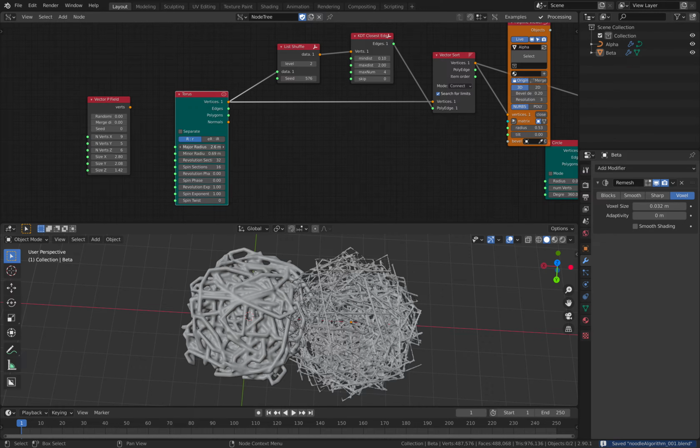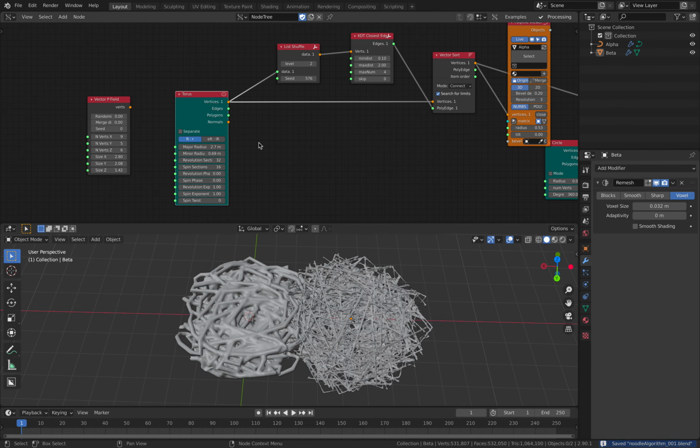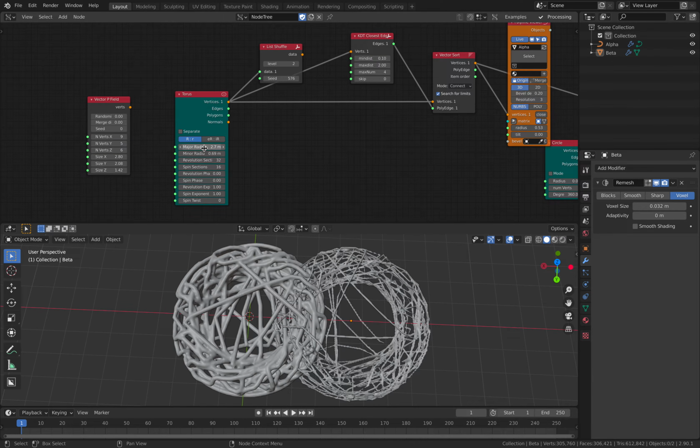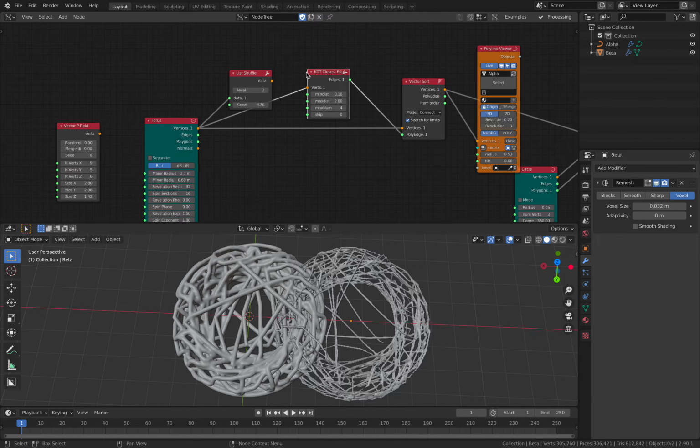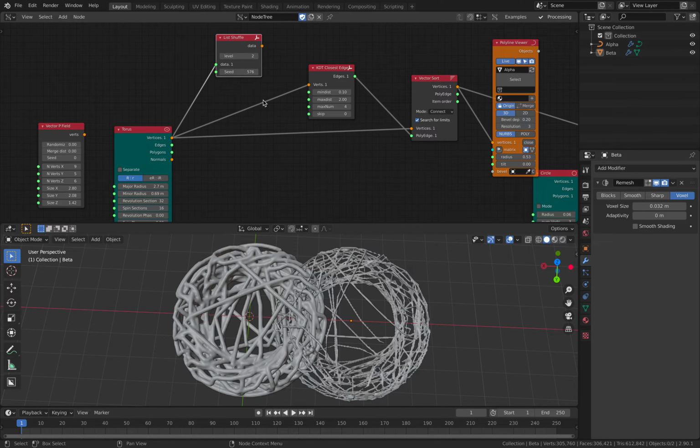Since it's already shuffled, the donut looks just like a sphere. So if you don't actually shuffle it, I believe it creates a shape of donuts a little bit more, because the KD3 closest edges will find the edges that are closer to each other. So that's something to know.